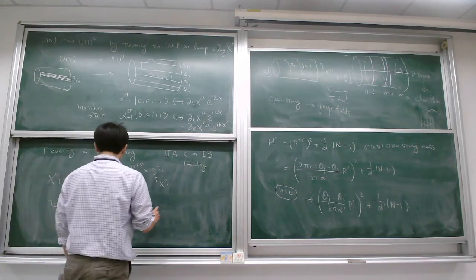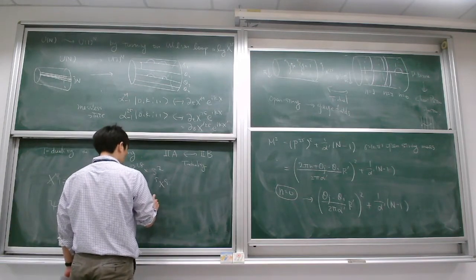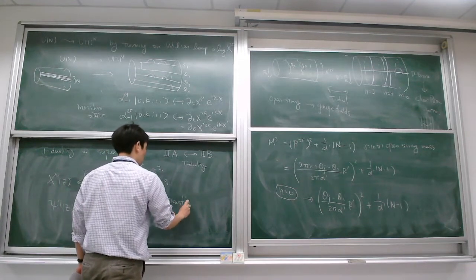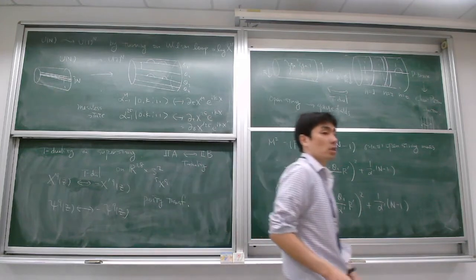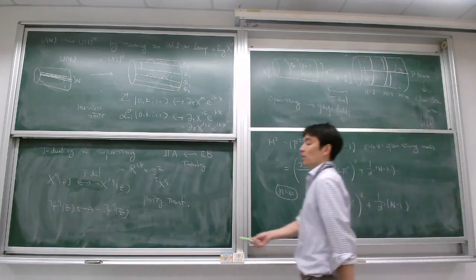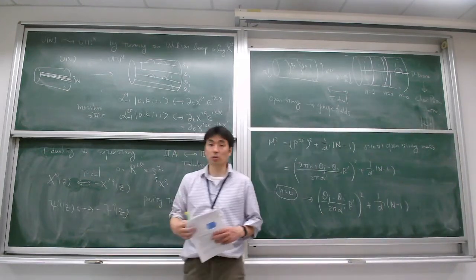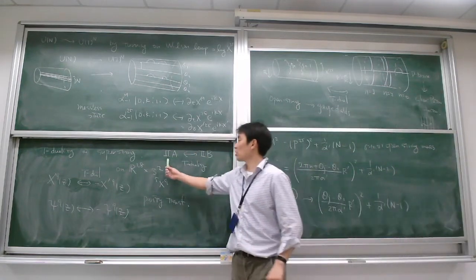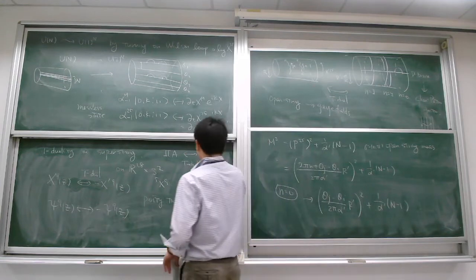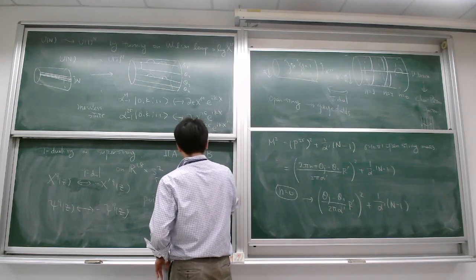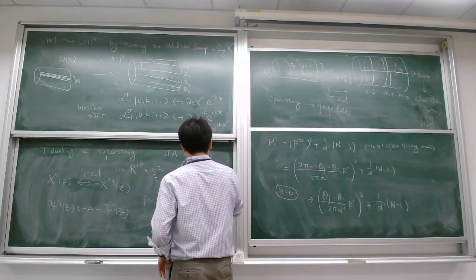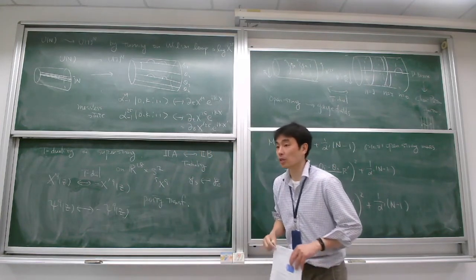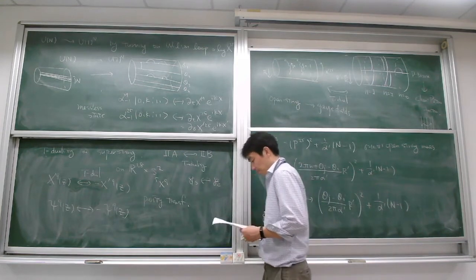So this is, in other words, called parity transformation. You just put the minus sign in one of the directions. That's called parity transformation. And we know that type 2A and type 2B are related by parity transformation. So in other words, swapping 8S and 8C, it's a parity transformation indeed.